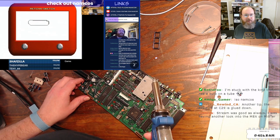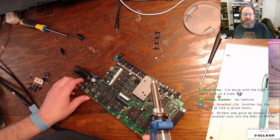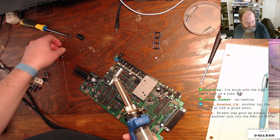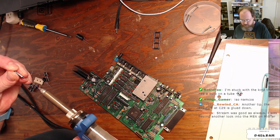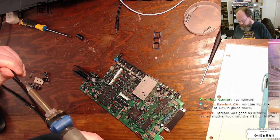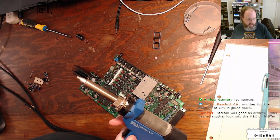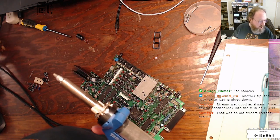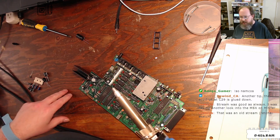It's some sort of Etch-A-Sketch emulator. What are we looking at here? That looks crazy. Okay, finally. Yep, and I can see I just pushed a big mass of solder back into the glass tube on this thing. It's an old stream Retch-A-Sketch.